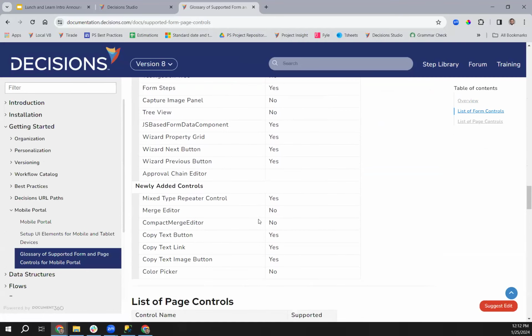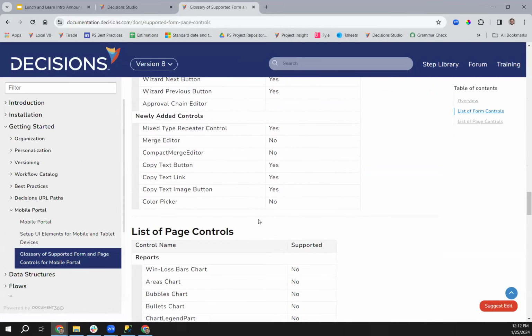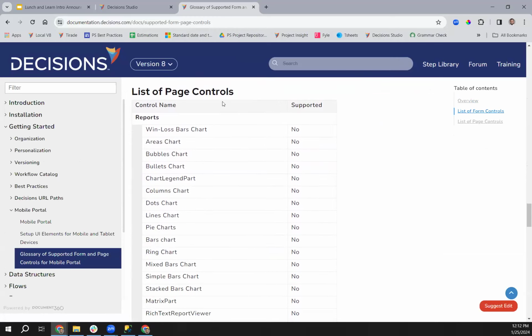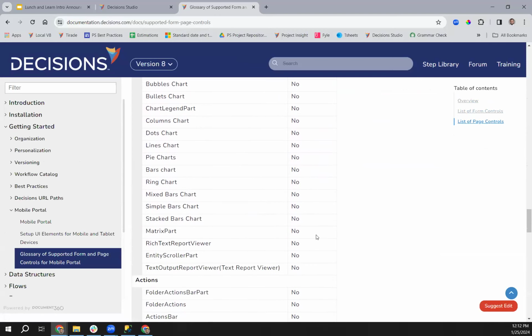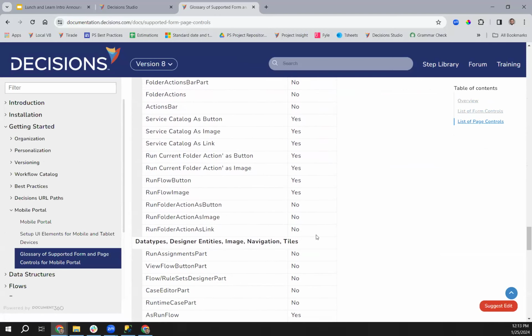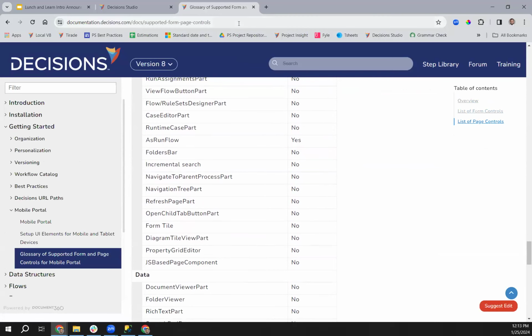Now, if you do come across something that you'd really want supported, of course, you can submit a ticket. We're actively revamping this, and features are being added consistently as we get more users onboarded to it. So here's our list of page controls. All right, that'll be helpful. Awesome. I'll put this in the chat. Thank you. Not a problem.